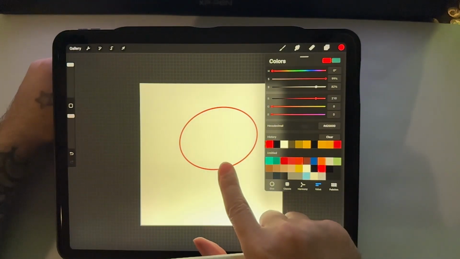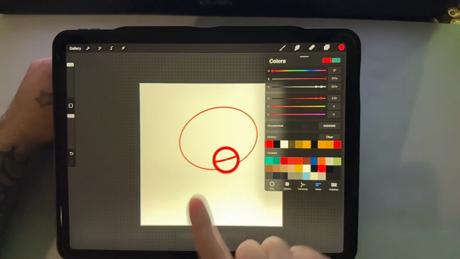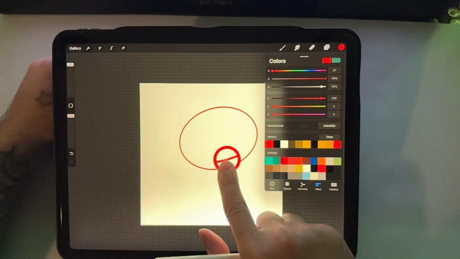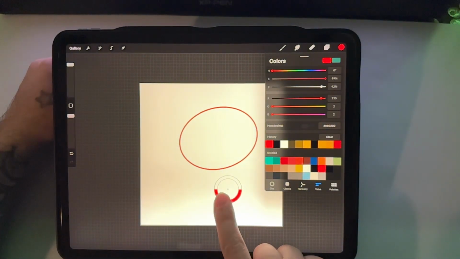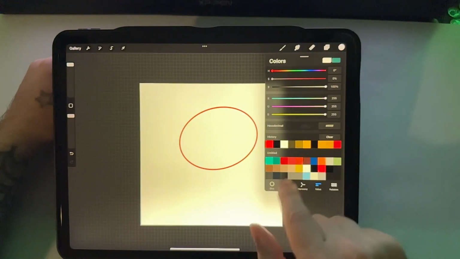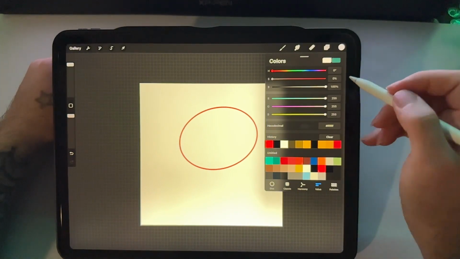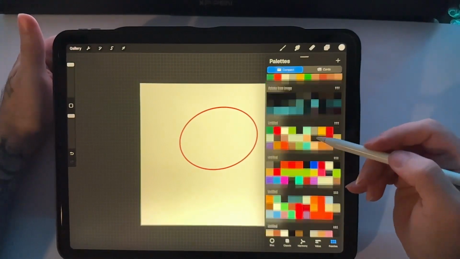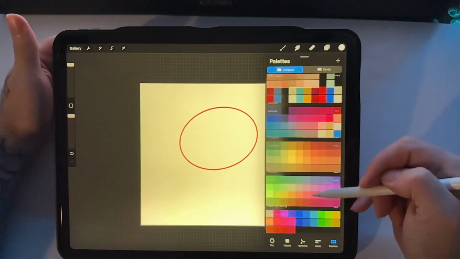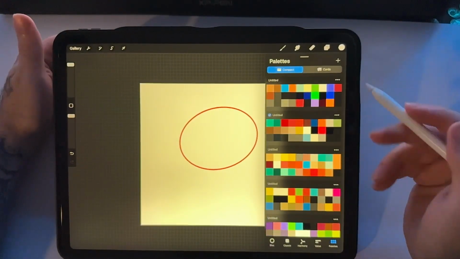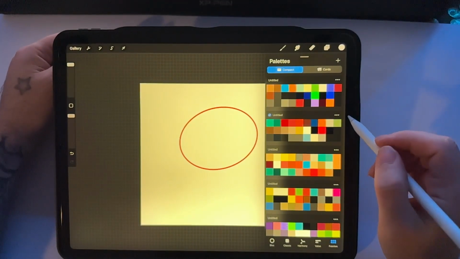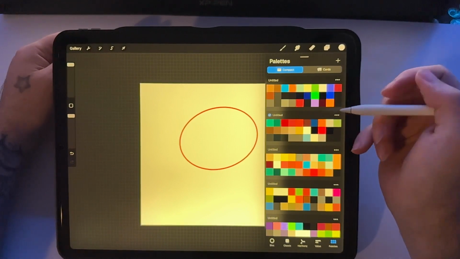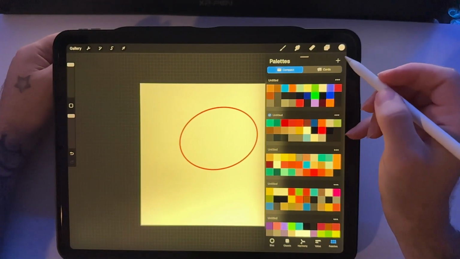And another thing, you can hold the screen and it'll select the color. Like if you see how I dragged it over and it selected the color, and it even appears there. So you actually know the codes for the color. And then it has palettes. Now you can save a palette. You can create palettes, save them on here. It already has some on there. Sometimes you might want to save it for particular projects.